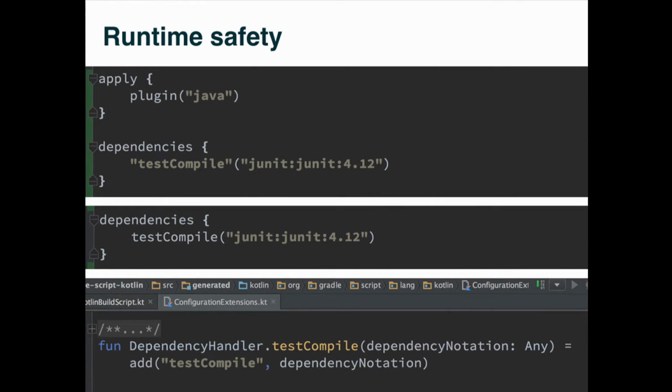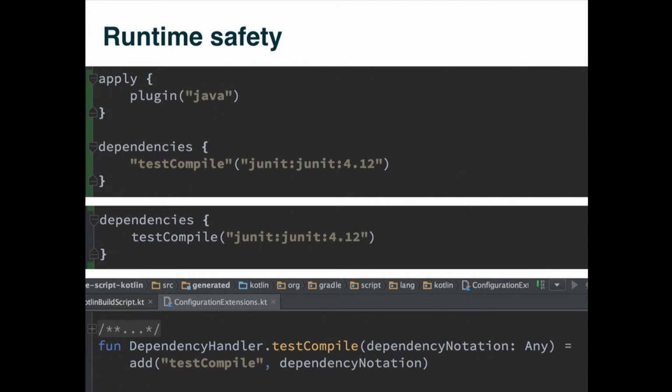One of the ways, right, actually, if you look very closely at that third screenshot, and you look at the breadcrumb trail, it says source generated Kotlin, right? And that's inside of the Gradle script Kotlin code base. That's actually generated code. But it's code that we always generate. So when we build Gradle script Kotlin, when we're putting together a release or what have you, it's always there. And so it's always available to you as a user when you're writing a Kotlin-based build script.